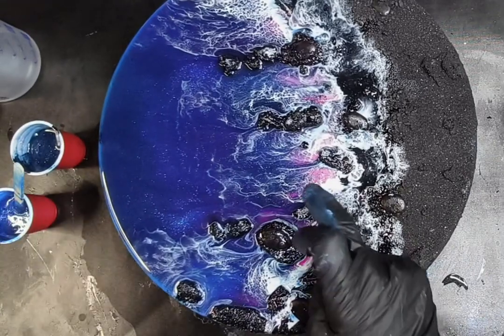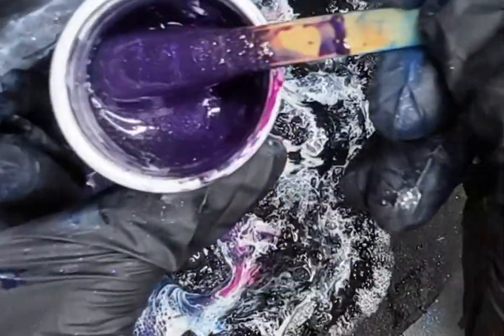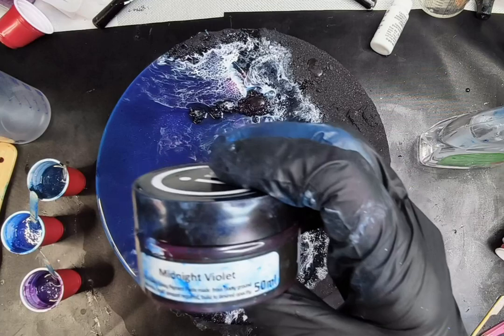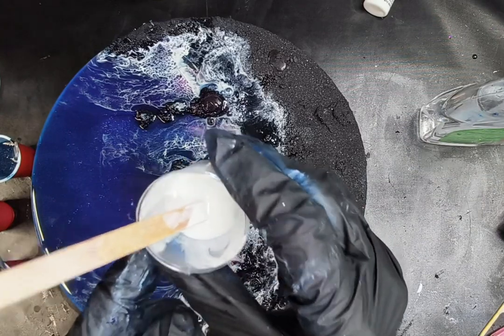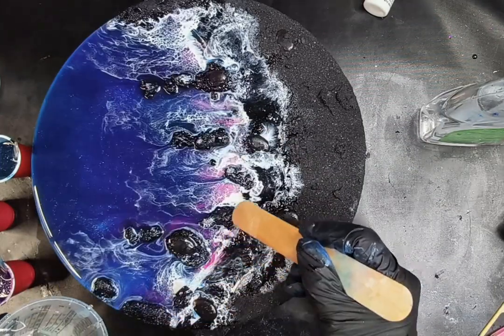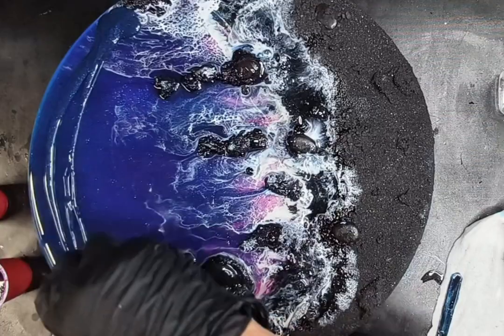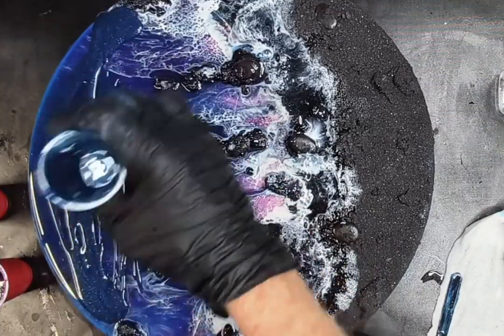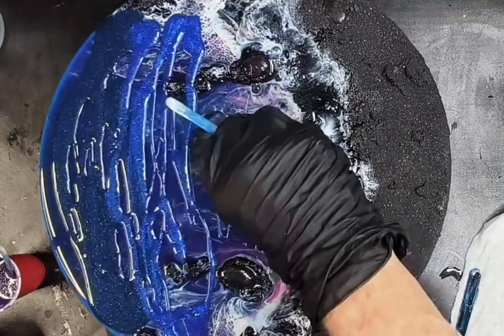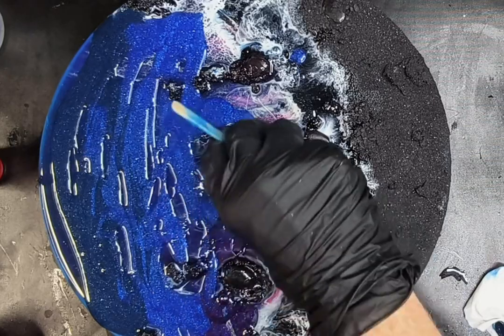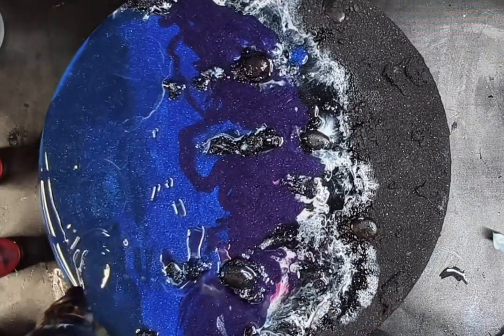The next day I've mixed up my resin again. I've mixed up my three colors. They are more transparent this time and I've added the Just Resin Midnight Violet with the Just Resin Phthalo Blue to give me a rich purple color and try and cover up that pink underneath. I've also mixed up my white and I've put that aside and put my timer on. I lay down the clear right on top of that second wave as I'm going to try and cover up that pink area and then pour in my moody seas at the back, my phthalo blue through the middle and the purple color that I custom made into the front just behind the wave.